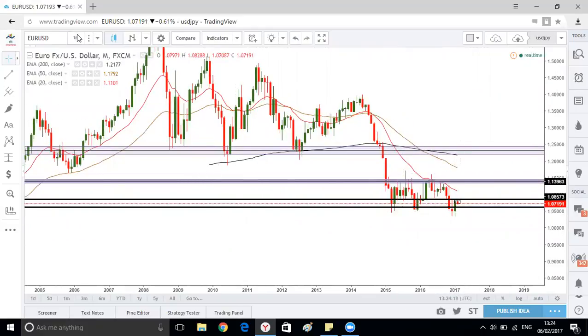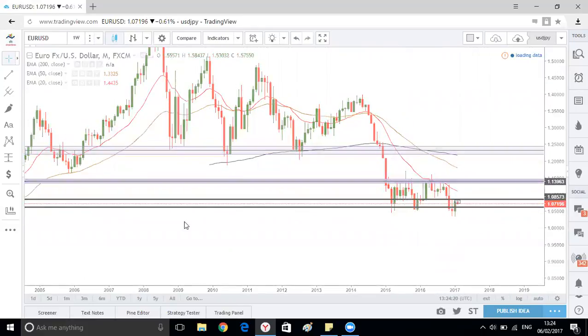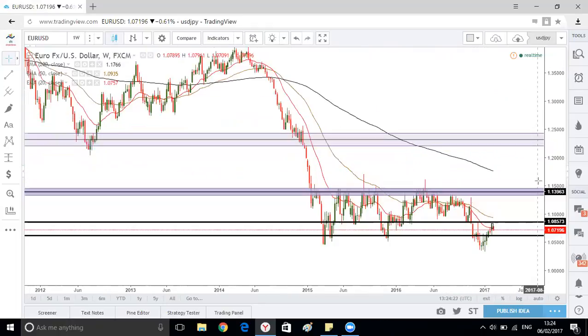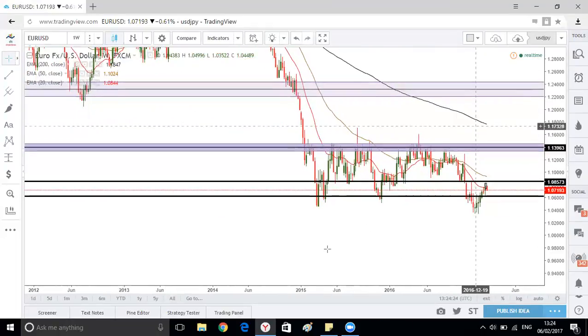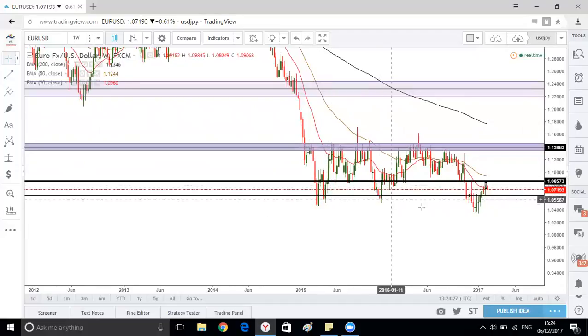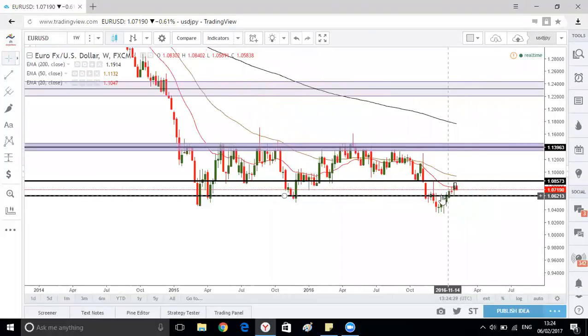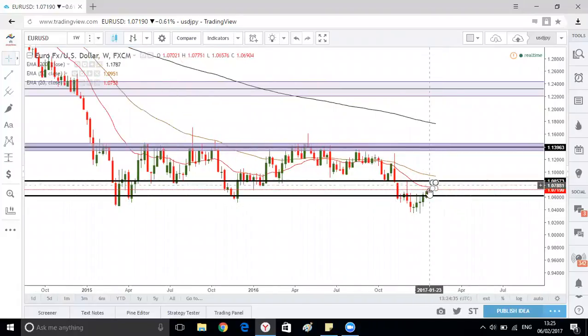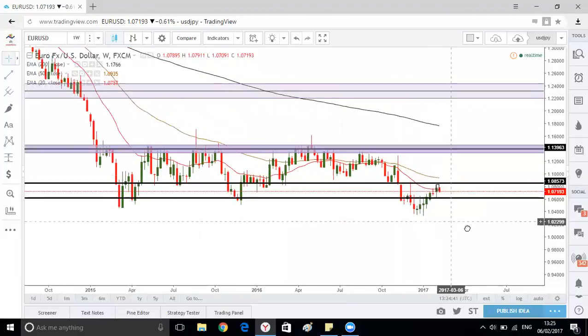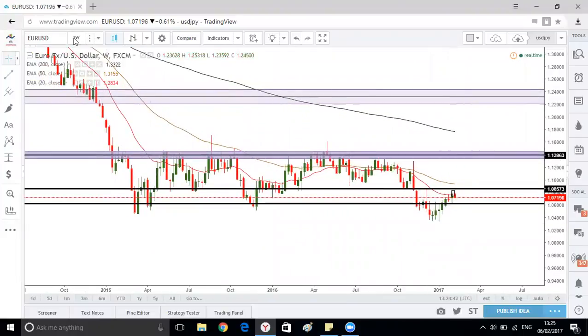If you look at it on the weekly chart, I'm just going to show you. This is the weekly chart. Here's the support, and the majority of people would think this is a break of the support and this is the retest. However, it carried on going up above this level, and this was a false breakout right here in this area. Now going on to the daily chart, 4-hour chart.